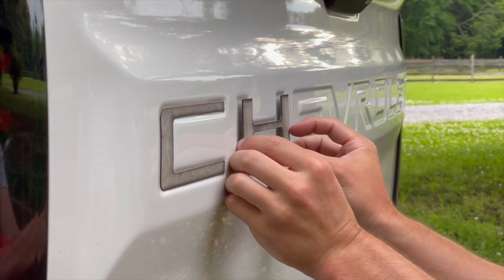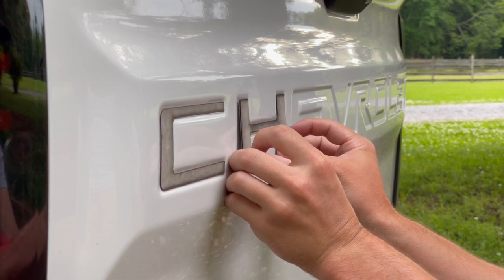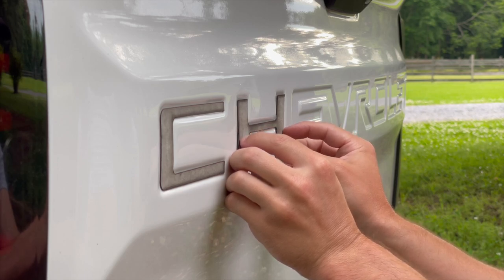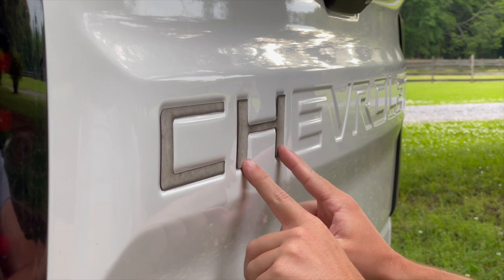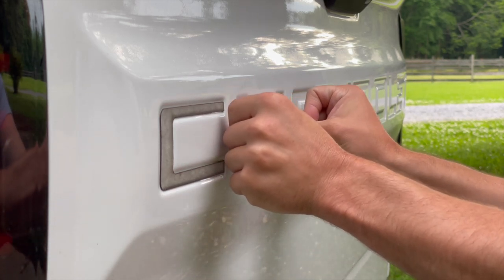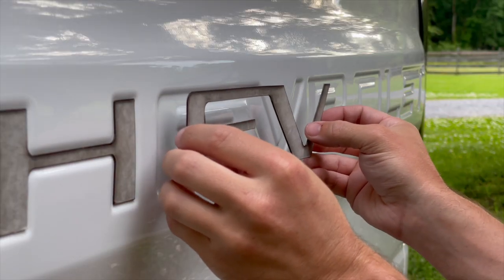All right. That looks pretty good. Oh, Lord. All right. Kind of just fell into place again. Does that look straight? Well, let's hope so because it is on there. Let's not mess this one up. It's a little floppy.